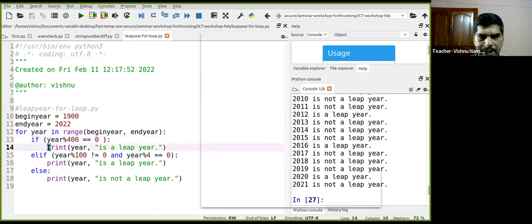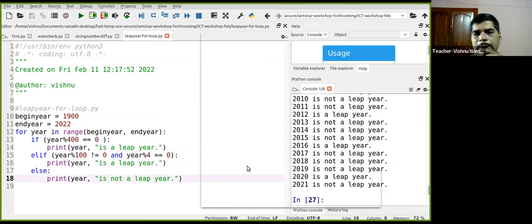This must be at 9. That means 8 spaces must be left. 1, 2, 3, 4, 5, 6, 7, 8. If you have some problem, take it to the margin and press the space bar 8 times. In Colab and all these things, pressing the tab may take you somewhere else. I think it's better to just press the space bar. That's what it is. And here also exactly the same thing.